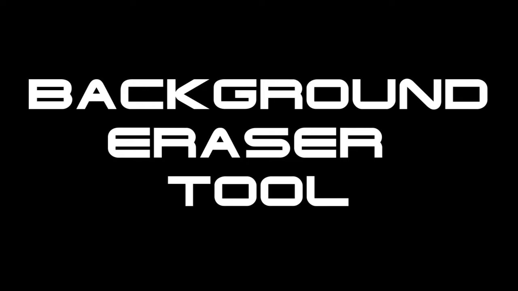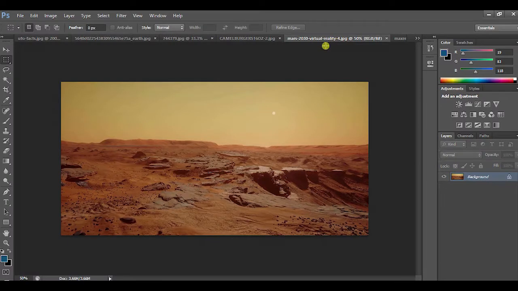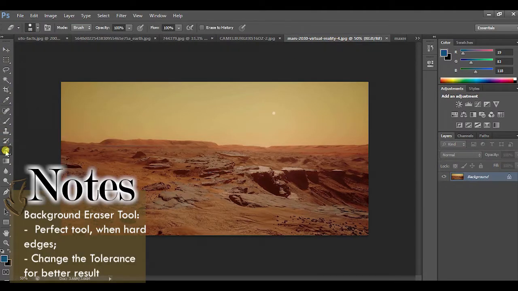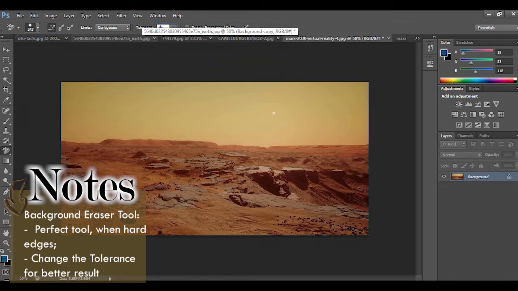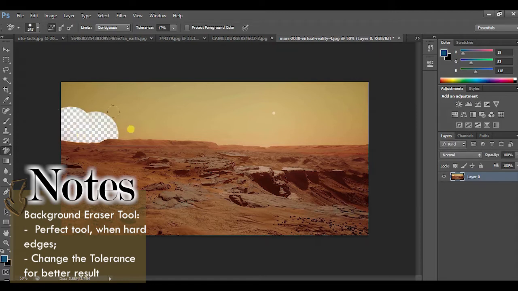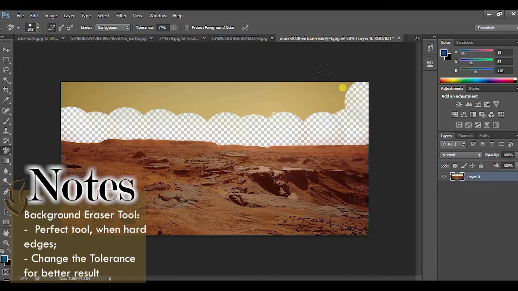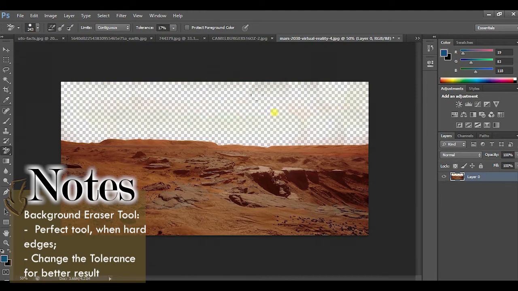The background eraser tool is similar to the magic wand tool, but a little bit more precise. Both of the tools are selecting the color that you click on and the range that you select by changing the tolerance. The difference is that the magic wand tool will check the whole picture until the first hard edge to stop it, and the background eraser tool is applying only the part under its surface. So that means the smaller tool you use, the better result you're gonna get.